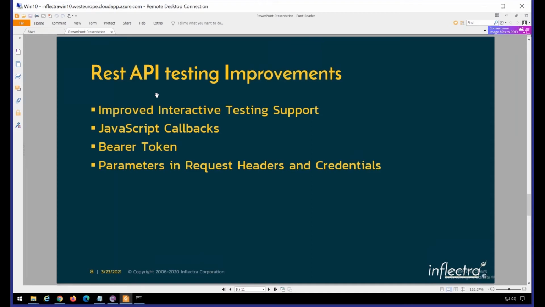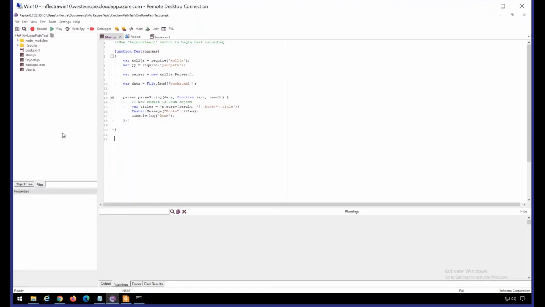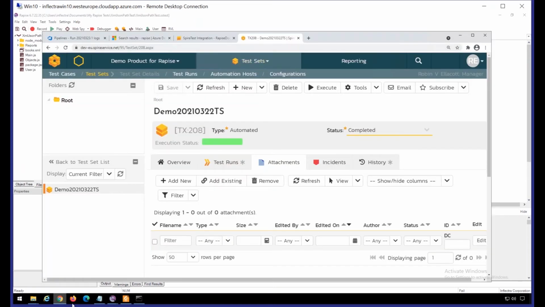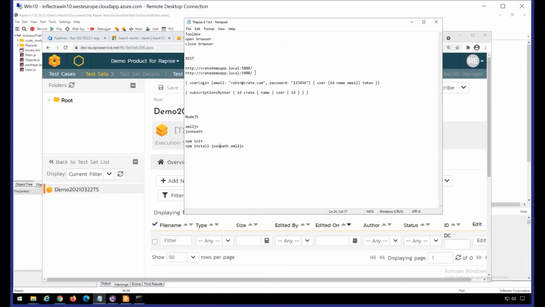Next topic is improvements in REST API testing. Let's create a new test. And before opening it, let me show the application we are going to work with. There is a demo application called Create.